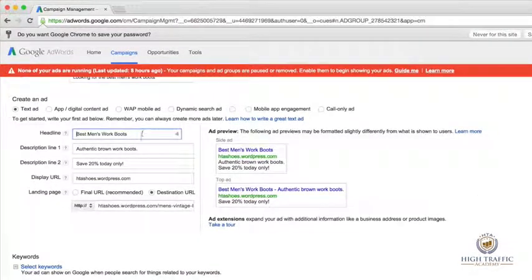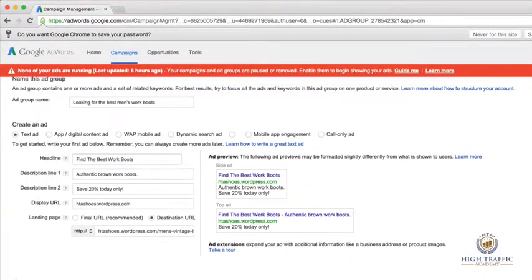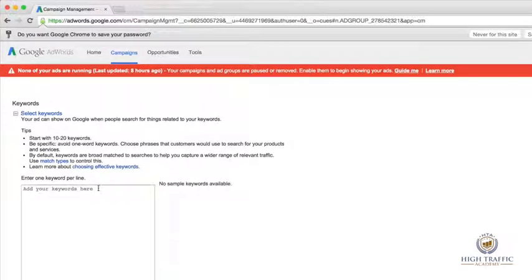And you can leave your headline like this, or you could change it to, if their search query includes looking, you could put find the best work boots, or something similar to that. And we could link them to a category page filled with all of the work boots. So let me show you a few different strategies for using the broad match modifier in this scenario.